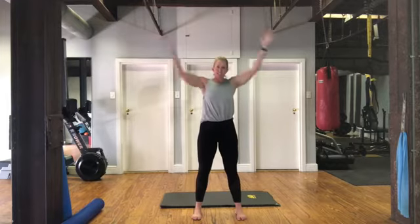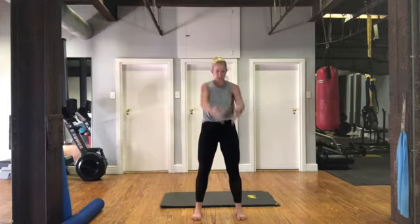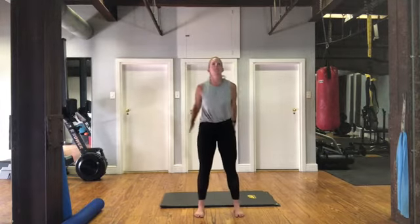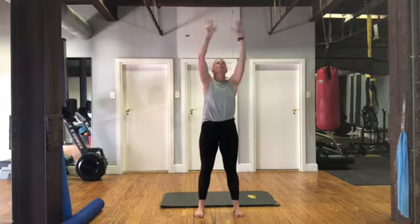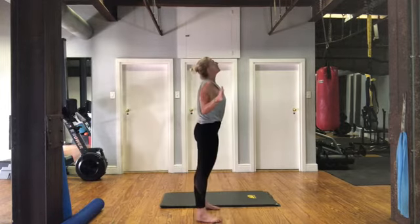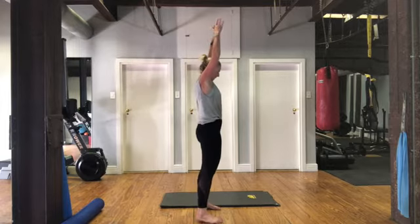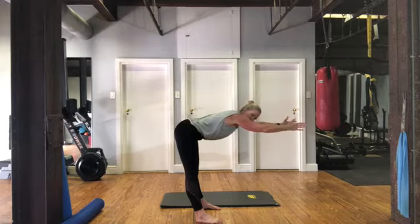With any of the exercises today, if you find them a little bit tricky, I'll give you an alternative. Let's take a nice breath in, arms up. And breathing out, squeezing those elbows into your waist, lifting up your chest. Breathing in, arms up, and breathing out as you stretch forward, reaching with a nice flat back, putting your belly button in. If you want to lean on a chair, you can.